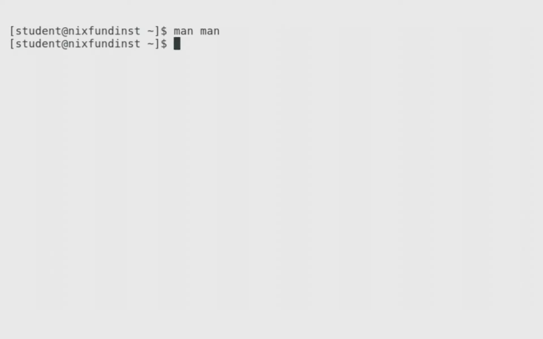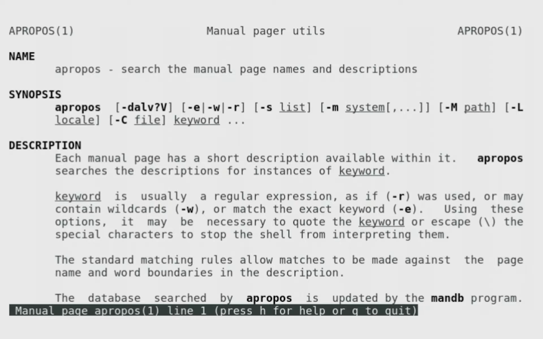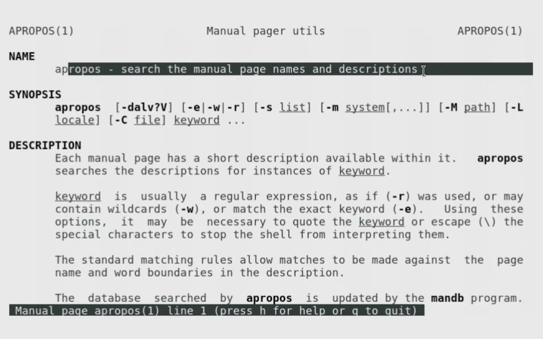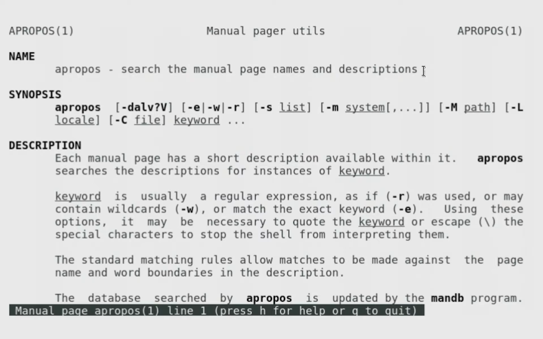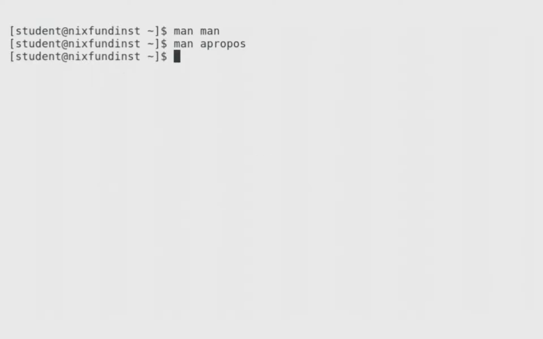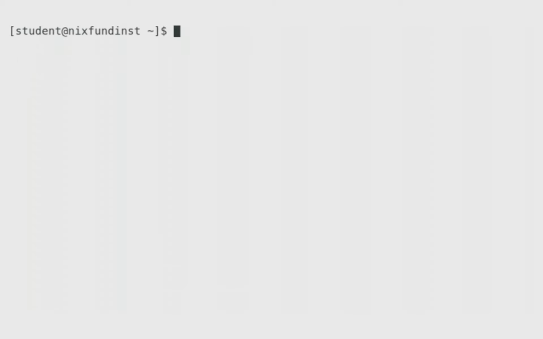If we use Q to quit out of that, we can actually man apropos and see that's exactly what this does. If we look here in the description up top, it searches manual page names and descriptions for keywords. But we don't really have to use that command in this case. We can just use the -k option for the man command. So say we wanted a calculator to do some basic math on the system, but we didn't know what a command was or an application name for a calculator.